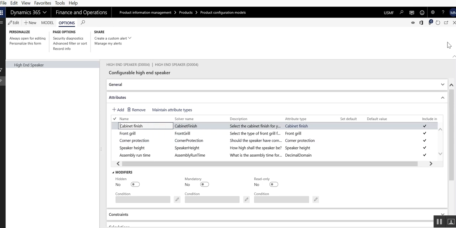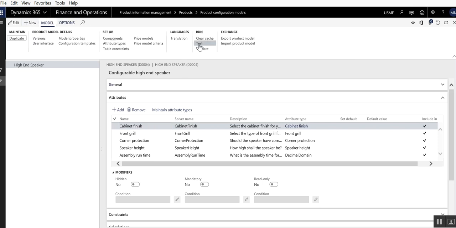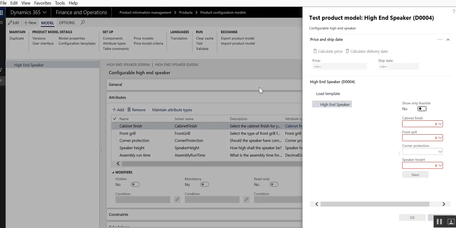If I show you how it really works, let us click test. This is standard functionality. For the high-end speaker, what are all the things you need? What kind of cabinet finish do you want? Click this one: oak, rosewood, white, or black, which one do you want? Oak.